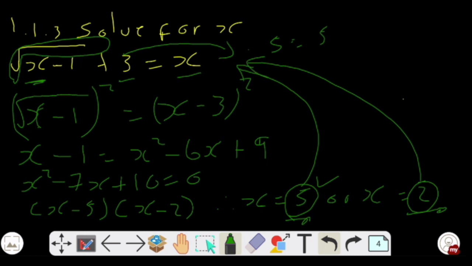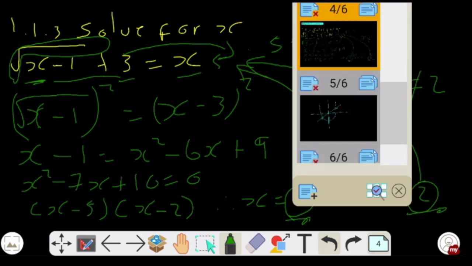And then we take the 2 and substitute it back. A 2 here gives 2 minus 1, which is 1, the square root of 1 is 1, and then 1 plus 3 is 4 on this side, and we have a 2 on the other side. Meaning your x should not equal 2. This is fine, but here remember you put a cross across your equal sign. Let's move on to the next question.